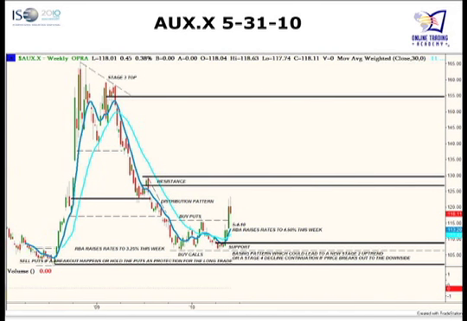If you do happen to hang on to some of your calls and you don't lose too much time, you also want to watch this resistance area just above 125. Because if we rally up into that resistance area, that's where a lot of your time will come out, and a lot of your volatility too.